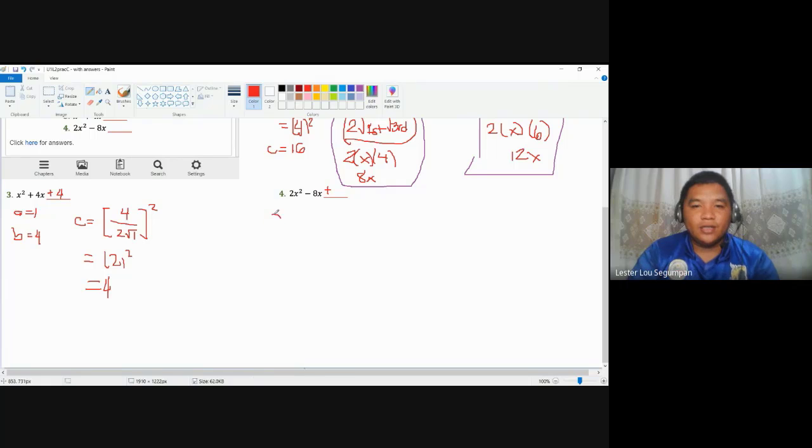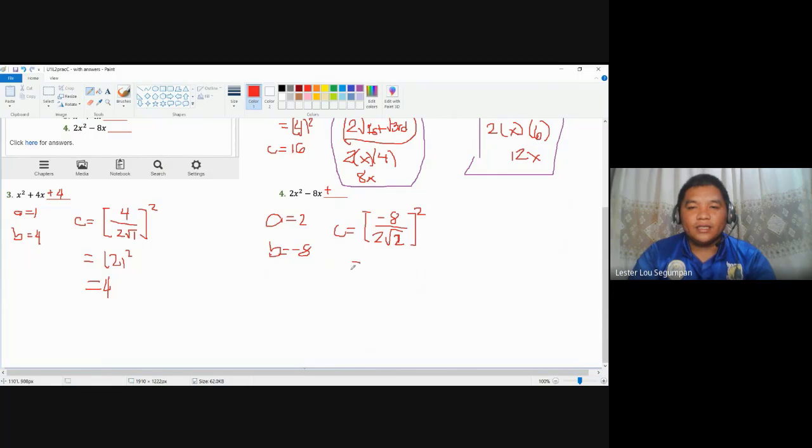Let's skip to number 4. In number 4, the first coefficient is 2, the second coefficient is negative 8. So let's determine the third term here. It should be equal to negative 8 over 2 square root of 2, as this is the value of A, and then you square it. This is where it gets different, because earlier it was all 1, 1, and 1. Right now you have 2. That's why you should always consider the square root of A. Other references will not place A, but it matters now if the leading coefficient is not equal to 1.